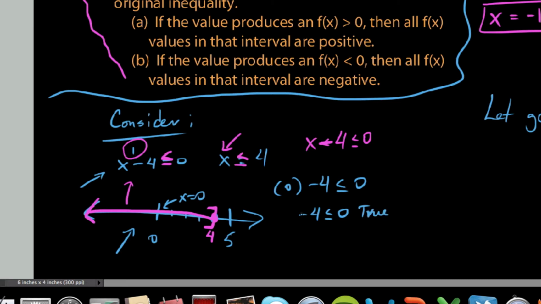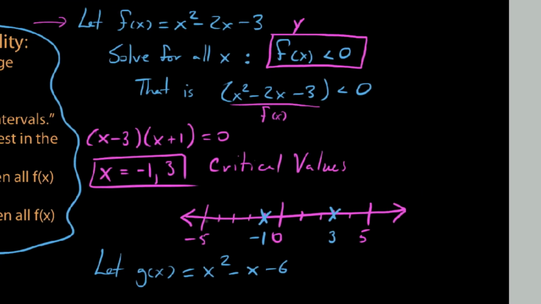And basically what this means is this. If x equals 0 works, and it's to the left of this critical value of 4, then every point left of this 4 here would work. In other words, all of these pink things that I'm designating here are all the values of x for which our original polynomial function was negative. So now going back up to where we were previously, we said we had 3 intervals: from negative infinity up to negative 1, negative 1 to 3, and 3 out to infinity.